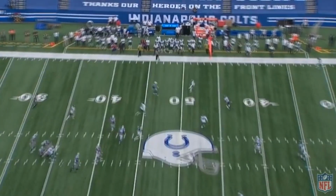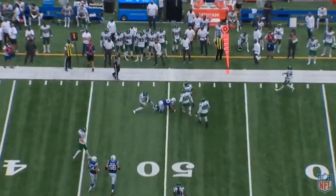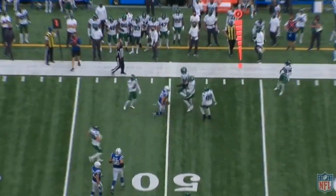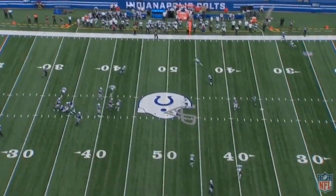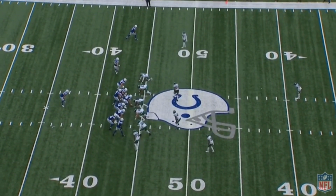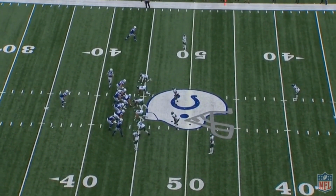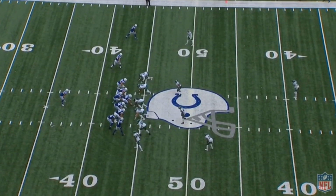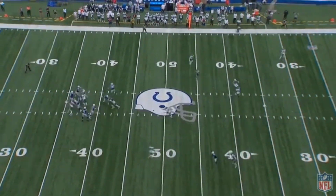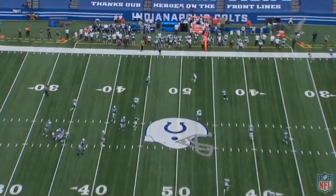You don't need Rivers to become one of these check down guys. Like, he has no real value in being that guy. But just check down a little bit more often, be a little bit more cautious. He has done a good job. I'm not trying to sit here and say Rivers is now Patrick Mahomes. I'm just trying to say that he's played really well through 3 games, and he deserves a lot of credit. And so far through 3 games, this signing has worked for the Colts.